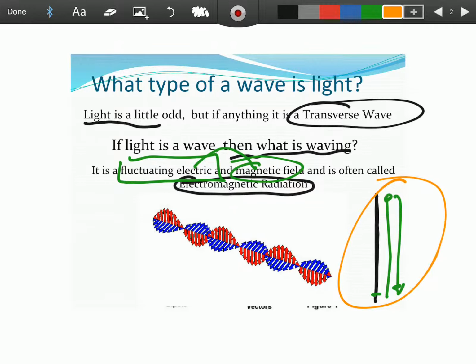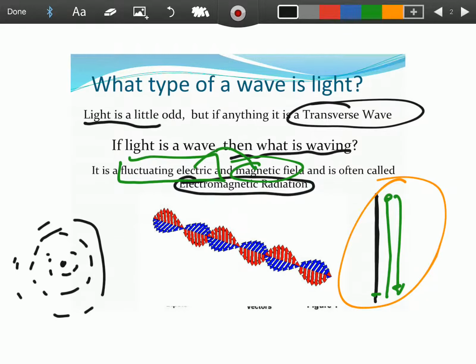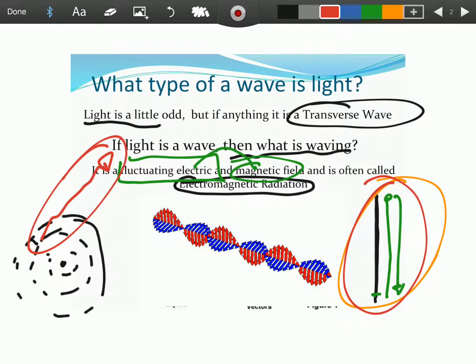In fact, if you think back to our model of the atom, we have the nucleus, and the electron can be in all kinds of different energy levels. As it moves and shifts, it emits light as it drops in energy levels. It's kind of the same thing on a very general level. This is one way that light is produced, but the other way we can produce different types of light is by accelerating electrons in antennae. The point of all of this is that the thing that's vibrating is typically an electron.